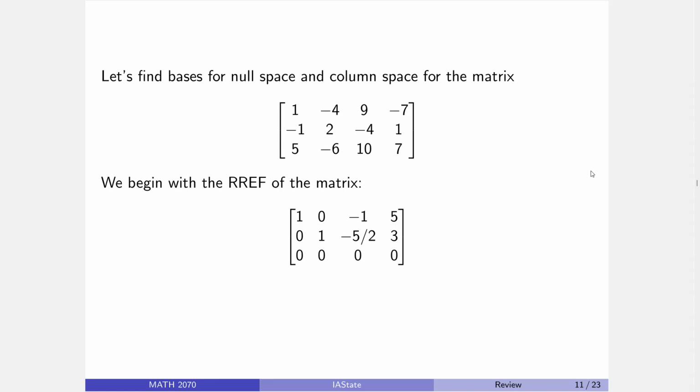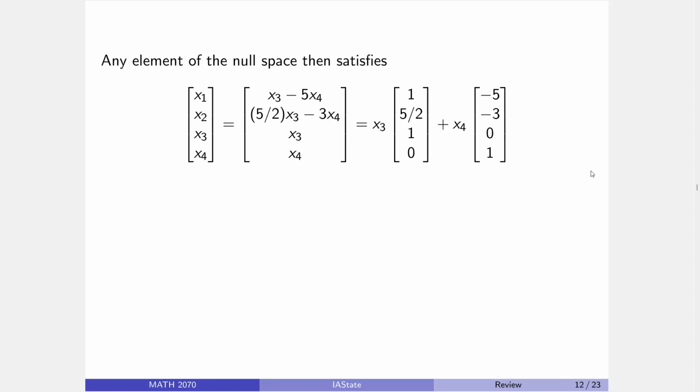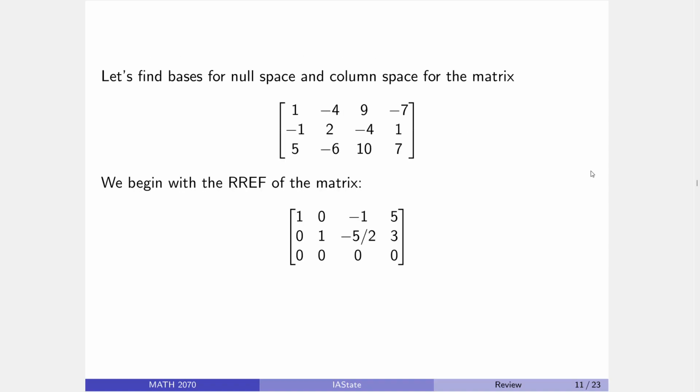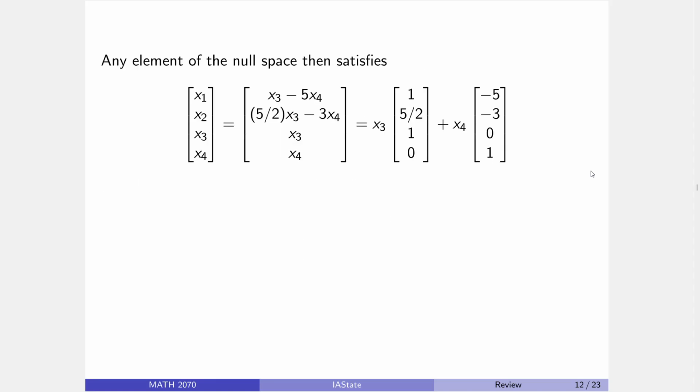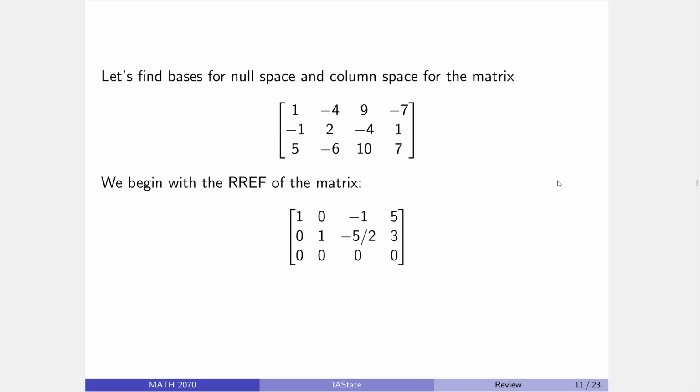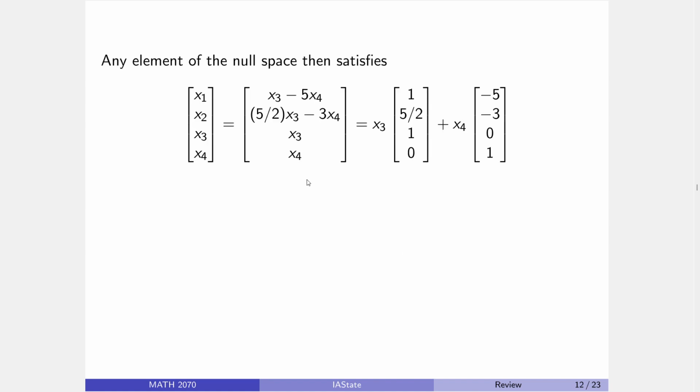To find a basis for the null space and column space, you get the reduced echelon form. There it is. From this, you can extract the null space by just pretending it's augmented with 0 on the right and solving here. And now I want to double check that I actually solved this one correctly. That one looks right, and that one looks right. Perfect. So note here that we have column 1 and column 2 as pivot columns, but column 3 and column 4 fail. So variables x3 and x4 are free variables, and x1 and x2 can be written in terms of x3 and x4. And hey, it cleans up like that.